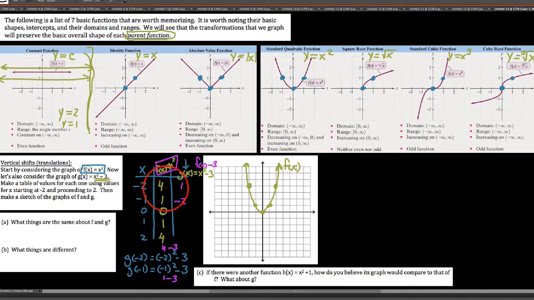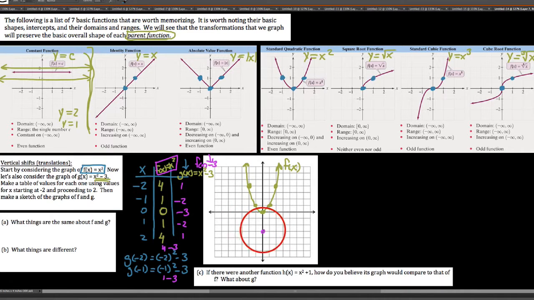So what you're going to see here is this. All of our g of x values compare with f of x in the sense that we're really just taking 3 off of all of the f values, or all of these x squared values over here. So when we plug in 0, we get 0 squared minus 3, which is negative 3. We get 1 squared here, minus 3, which is 1 minus 3, which is negative 2. And then 2 squared, which is 4, with this same 4 right here, minus 3, is 1. So you'll notice that all of these pink values really are just 3 less in value than all of the y values we got with f of x. And that's because its rule is basically f of x minus 3.